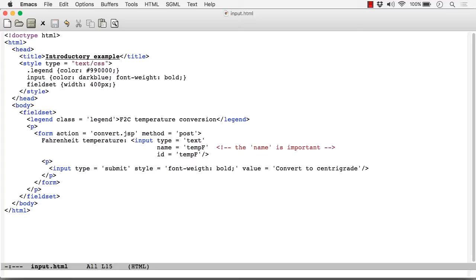So let me go back and refer to this convert.jsp page and give you the short version. In the short version, convert.jsp is going to say, in effect, give me the data in tempf. So I need to remember that name, whatever that name happens to be. The input form is straight HTML. We describe this in web speak as static HTML. In other words, there's no code in here whatsoever. So this is not an HTML template. This is just straight HTML.